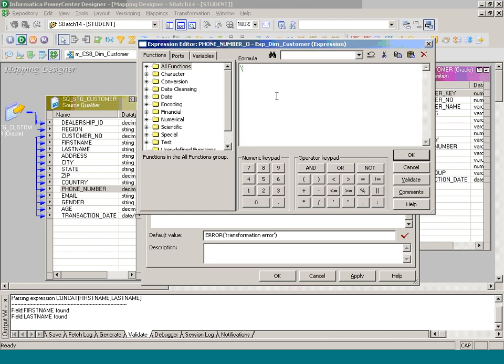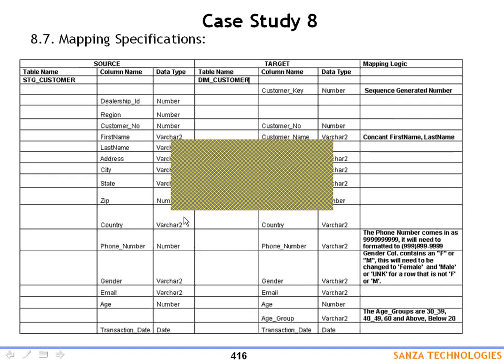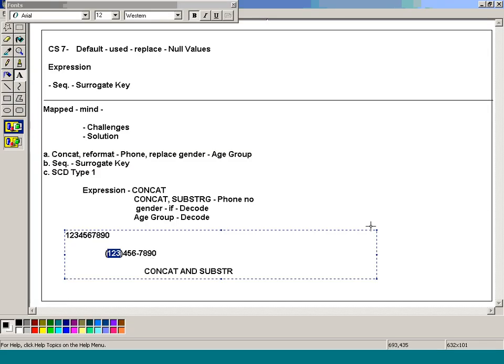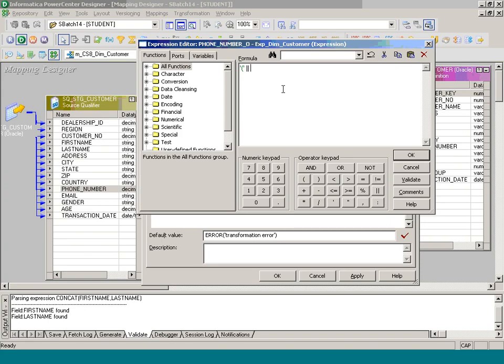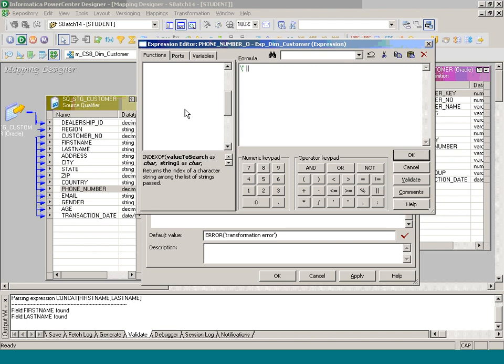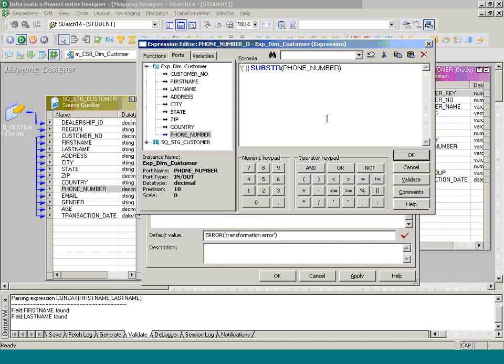Then concatenate it. For concatenate, you can use pipe symbol. So single quotes, pipe. Then what we want? Substring, first 3 characters of this. So position of 1, 2, 3. So we use substring functionality, substring of phone number, comma 1, comma 3. 1 is the position. From there, how many columns you have to move? That is 3 columns. Then concatenate, single quotes, bracket close.